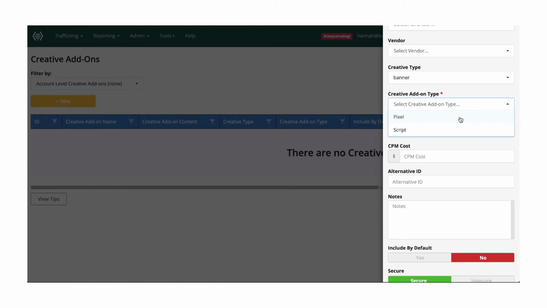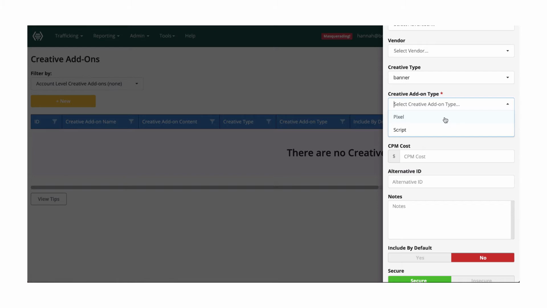A couple of examples of these would be a viewability pixel. So some examples of vendors would be Integral Ad Science or Moat.